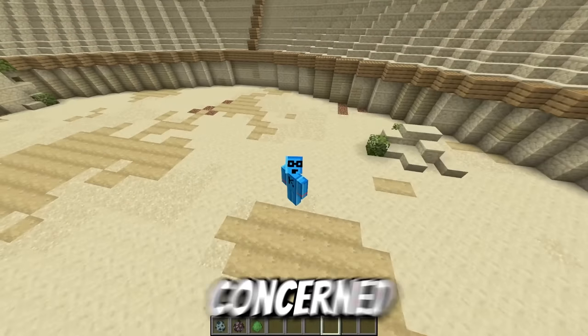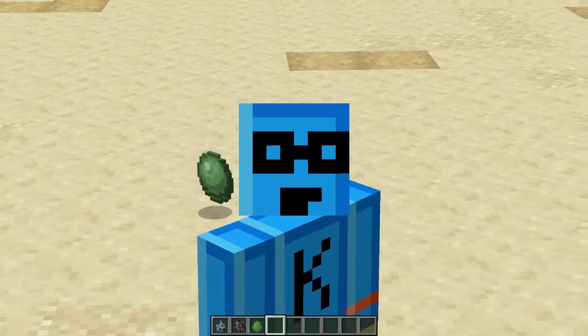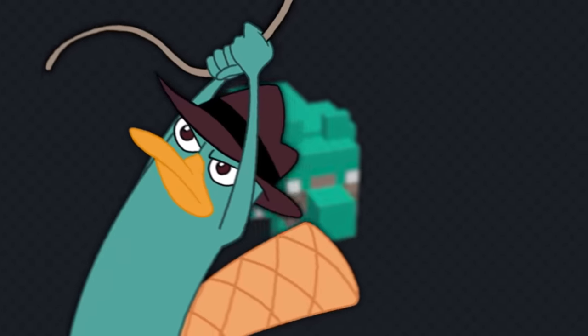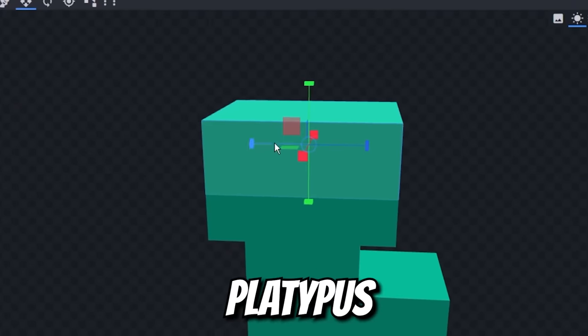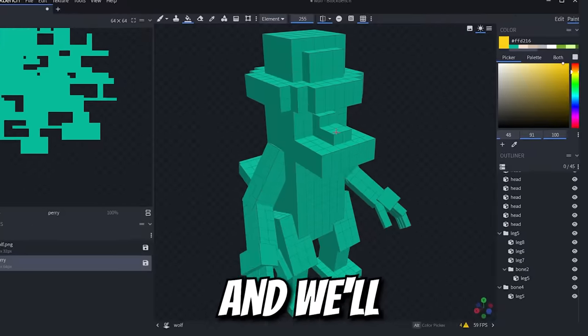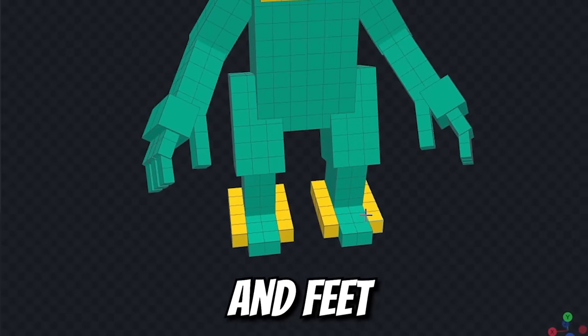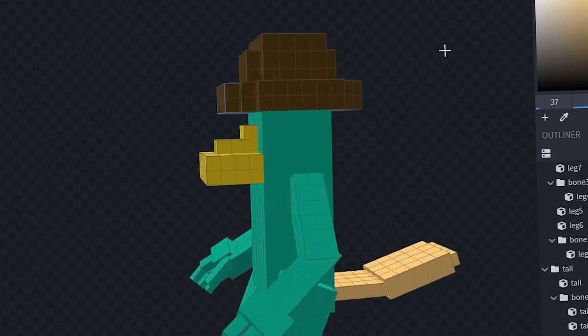I'm a little concerned for Invader Zim currently, but I think we should just get Finn some backup just in case. Let's add Perry the Platypus to help Finn. We can reorganize these parts into an upright platypus. A set of platypus legs. Plug in his beaver tail, and we'll texture his beak and feet yellow, and give Perry his classic brown fedora for when he's not undercover.